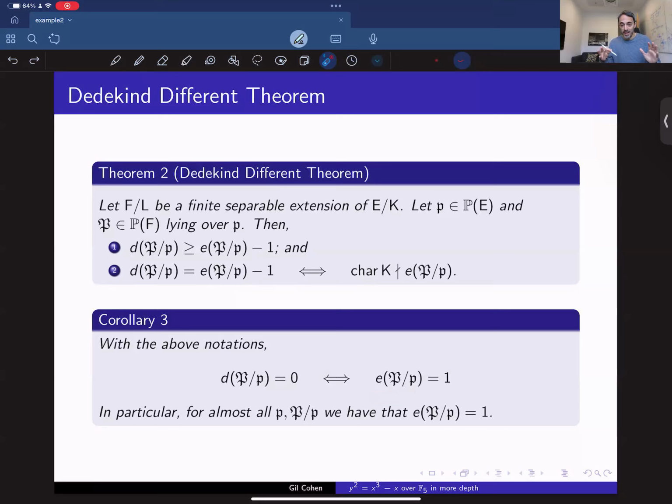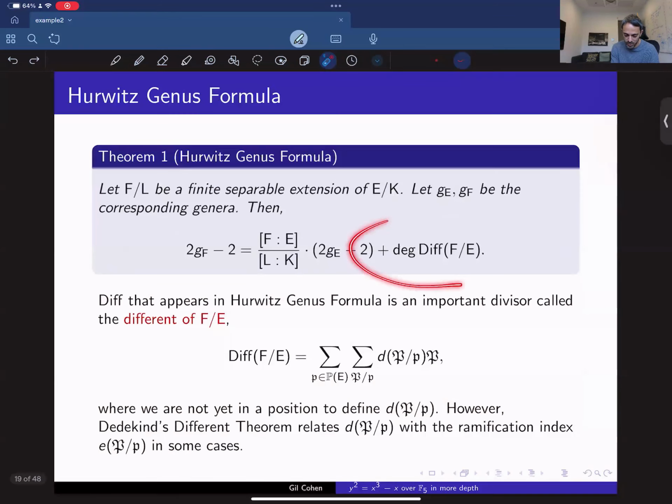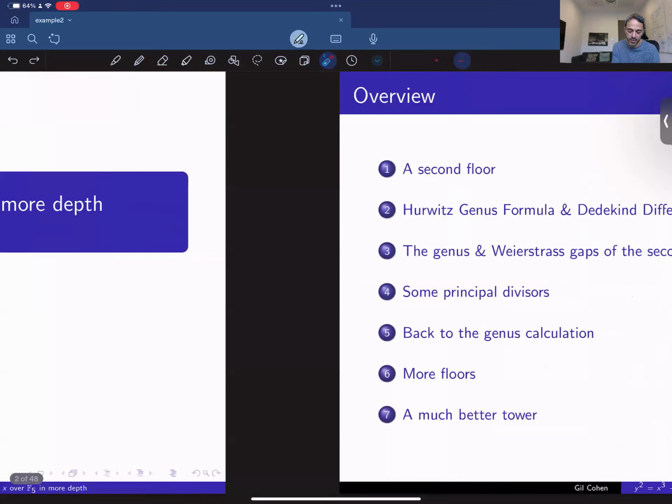And because this is a divisor, that's a theorem. Because the different divisor is a divisor, it means that only finitely many capital P's actually ramify, or also small p's ramifying in the extension. Right, so this is something we didn't know so far. It could have been the case that there are infinitely many places that ramify, and it turns out the answer is no. And you could have asked, who cares about ramified places? But then if you look at the genus formula, you see that you want to understand which places ramify because they affect the genus, how it changes from the previous field to the current field.